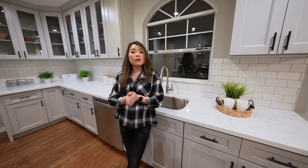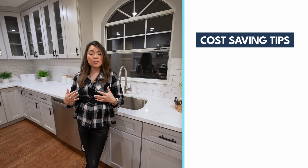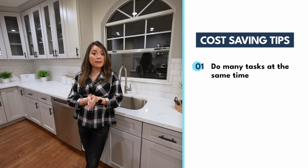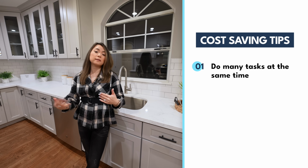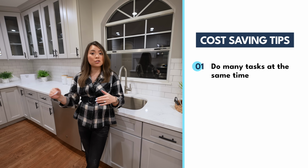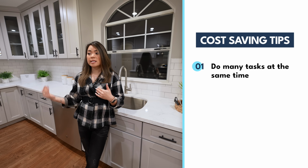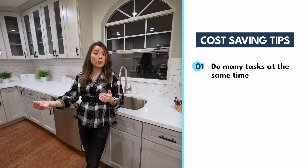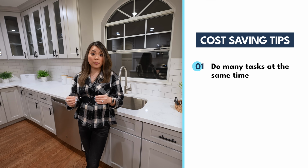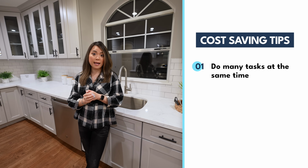So there are some tips that you can use to save on costs on a kitchen remodel. For example, if you do many tasks at the same time, like what we did here, an entire kitchen remodel at the same time, then for each line item, the cost is actually lower. But if you are just getting the contractor to put in the new countertops or installing new backsplash, the cost will be higher because they come out here just to do that one or two tasks.